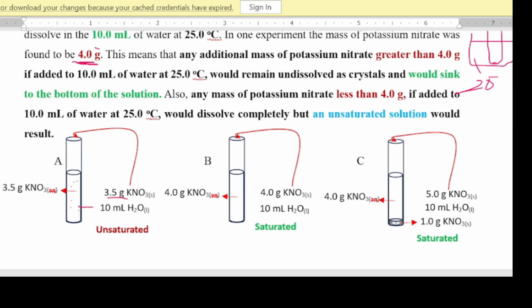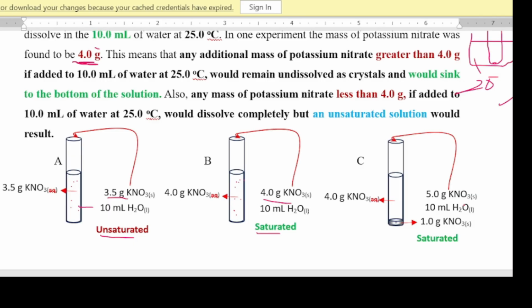You have not saturated, we call this an unsaturated solution. If you drop in now that amount there, we will say it is a saturated solution based on our experience here, okay? So that is what will be in solution, that 4.0 grams will be dissolved inside here.